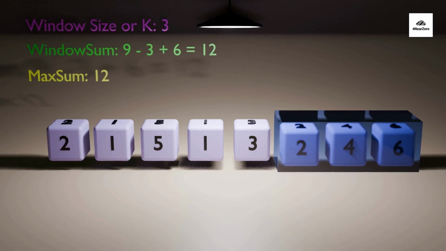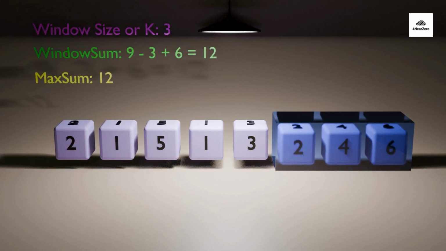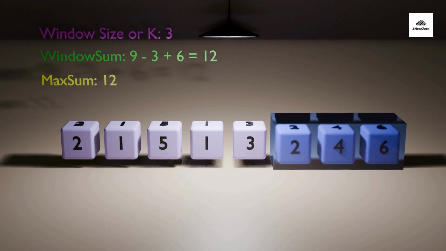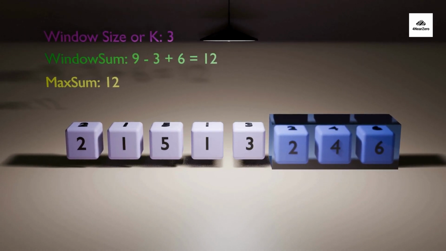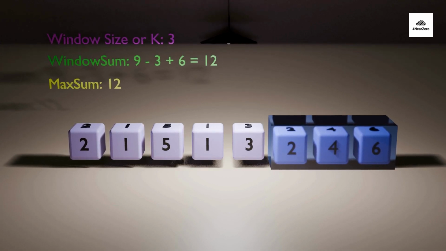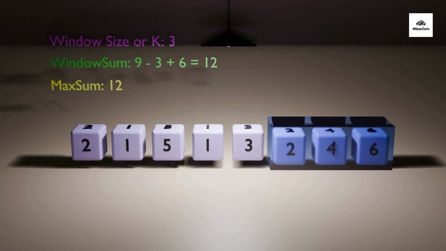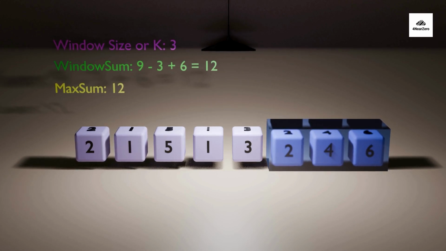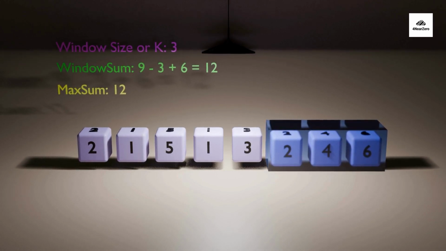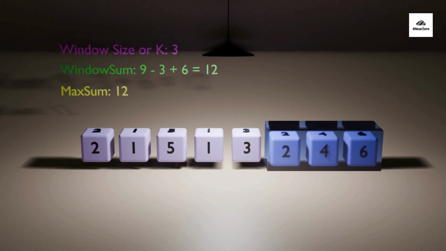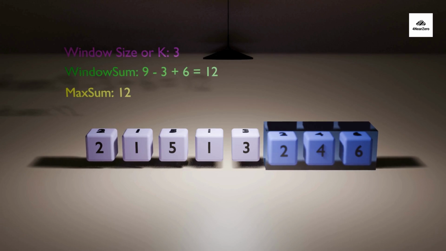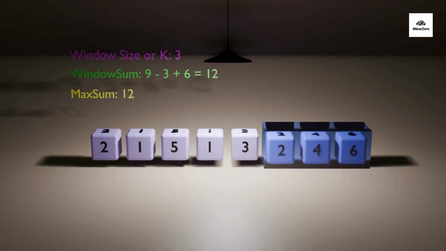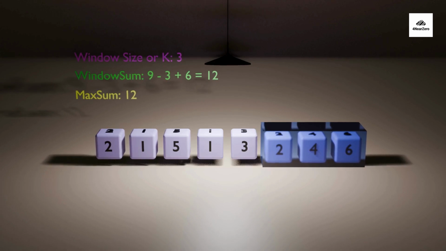Sliding window eliminates redundancy. No need to recalculate from scratch. Just update in constant time. Subtract what leaves, add what enters. But it's more than a trick for sums. It's a powerful framework for solving any problem that involves efficient step-by-step processing of continuous data. Use it wherever updates can be reused instead of repeated.